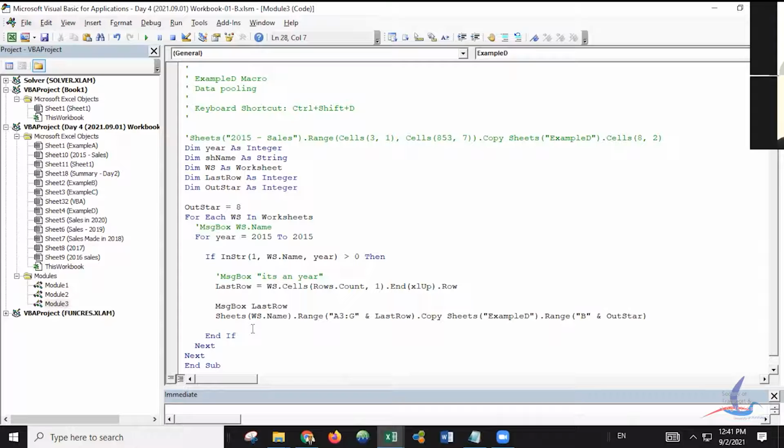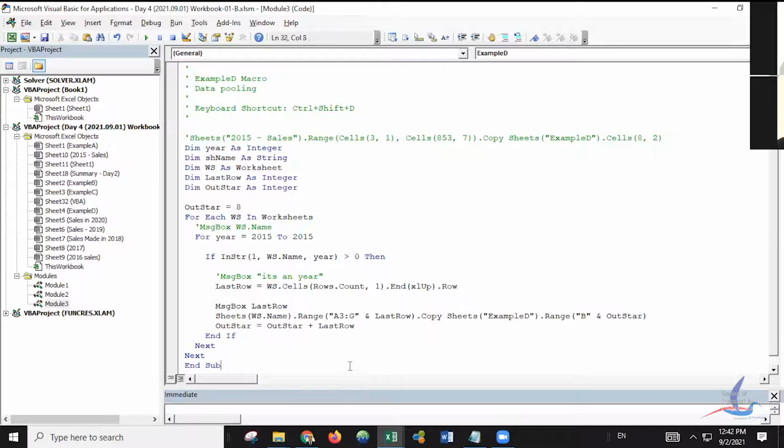Once you finish this one, you need to change this starting point now. The new starting point will be, can somebody tell me the logic? The previous starting point, that is 8, plus last row, minus 1, plus 1.